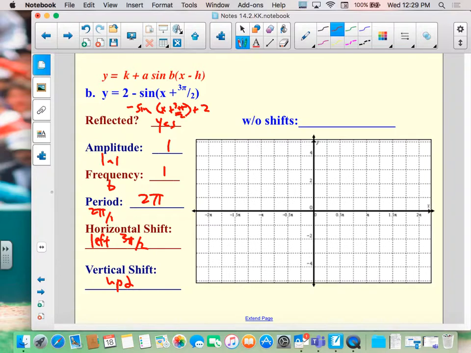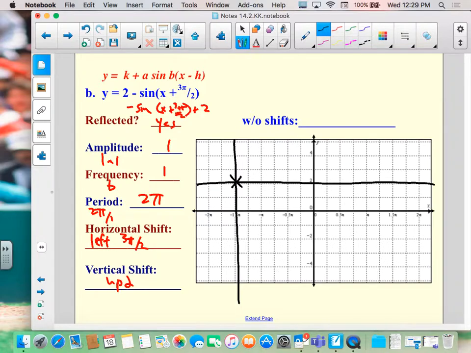So I'm going to do this one like I did the first one, in the first way. I'm not going to do it without the shifts and then have it shift, okay? So sine starts at 0, 0. First we're going to shift it left 1.5 pi. So I'm going to draw a new y-axis out here, left 1.5 pi, and then up 2. Here is my new origin. So I put an X there so I remember. Notice 0, 0 was right here. It's left 1.5 pi, up 2. There's my shifts. Now I'm doing a sine function of 2 pi.